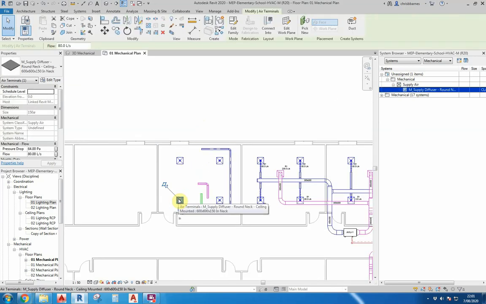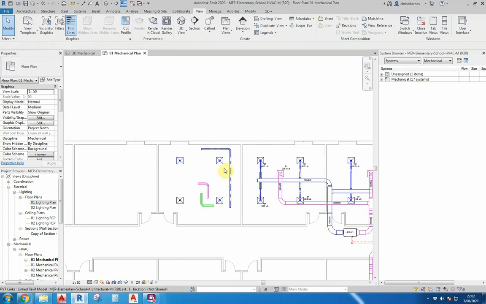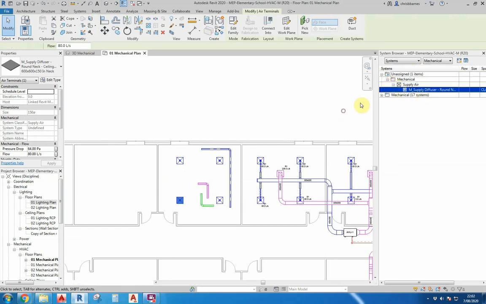If we click on this, you can also see that it shows up in the system browser. Now if these are all closed off, when you click on it, obviously it's in the unassigned, and you'll need to keep going down until you get to where you find it.